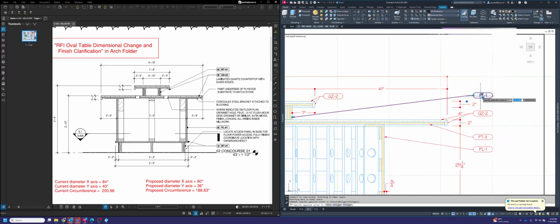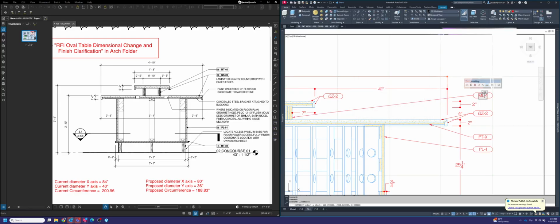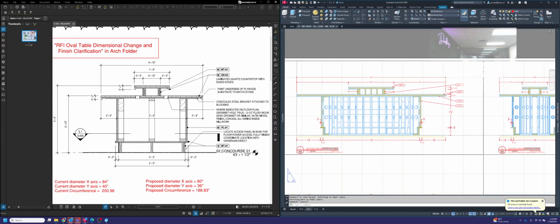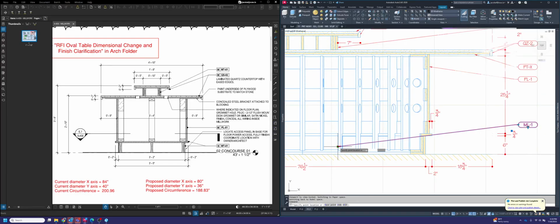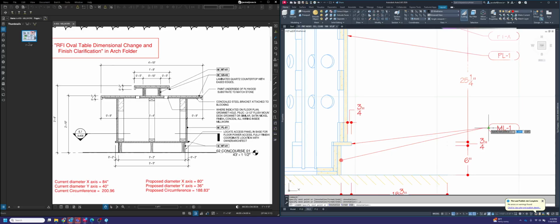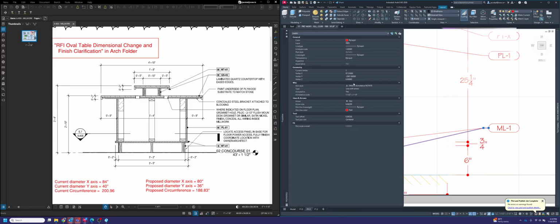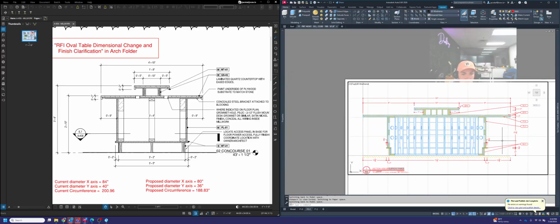Okay, and ML1. All right, then ML1, you are coming with me. We got to label a few things down here with you. So ML1, I'm just going to make a separate leader for this. Oh, okay, like that. Change that bubble out to be 8 arrowhead for this guy. Just like that. All right, and then yeah, that should be pretty good.